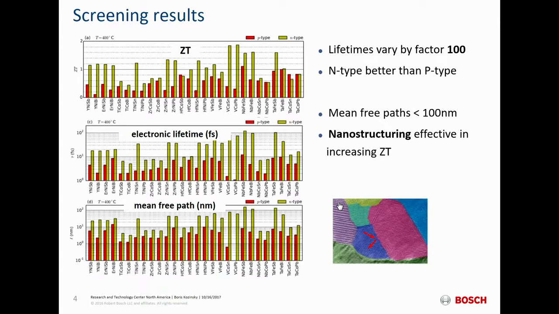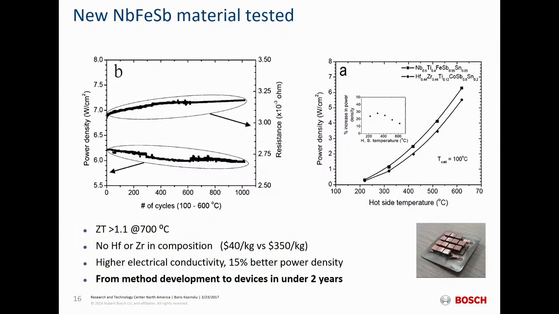As a result, you only have to worry about the electronic transport property when you predict better materials in this family. So we predicted a bunch of these materials, and then a few months later, our experimental partners synthesized a few of these. In this case, this is a new alloy, niobium iron antimonide, which was synthesized. It actually shows better power density than the state-of-the-art Half-Heusler material that was known until that discovery.